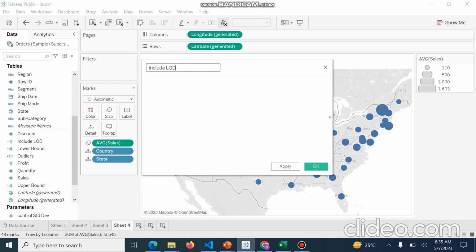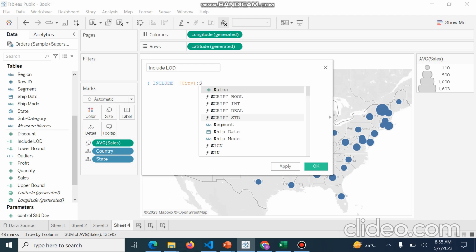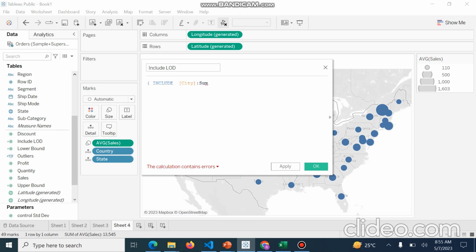We will use the include function, and we have to use city: include city, sum of sales, and close the bracket here.